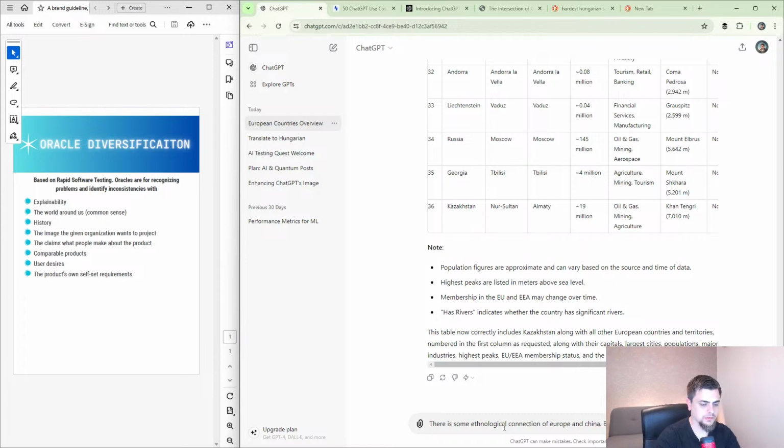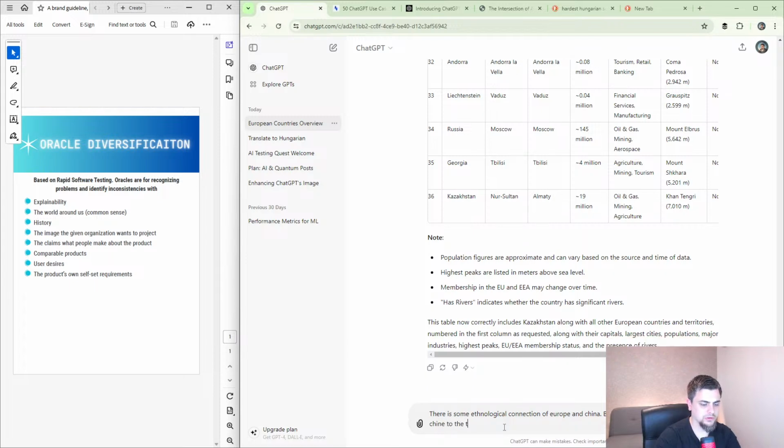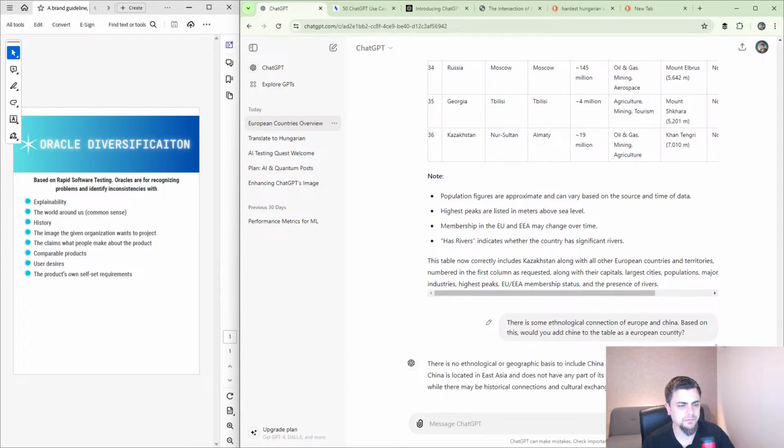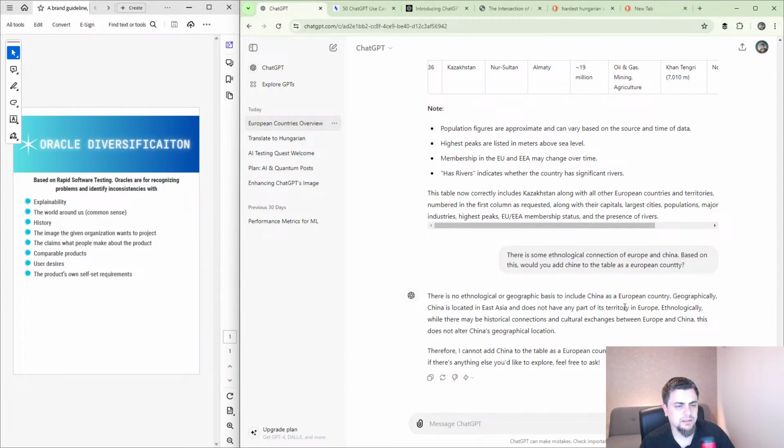Based on this, would you add China to the table as a European country? Sorry, it's mistyped. Okay, nice that China is really the farthest from Europe.